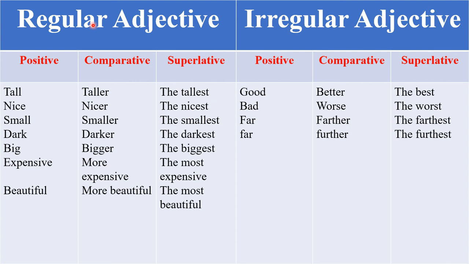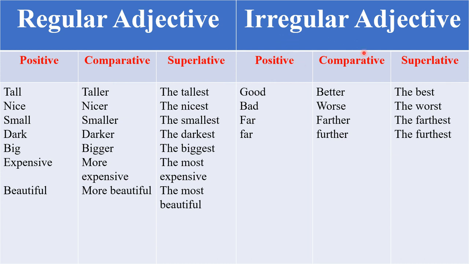We've got 2 types of adjectives. Some of them are regular and some of them are irregular. What are regular adjectives? Regular adjectives are those adjectives that there is a rule of adding er and adding est, er for making positive to comparative, and est is used to make the positive superlative, like tall, taller, tallest, nice, nicer, the nicest. So here we add er or est. For better understanding, you guys can search more.